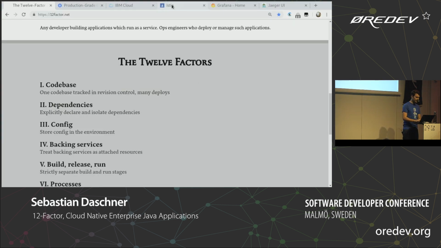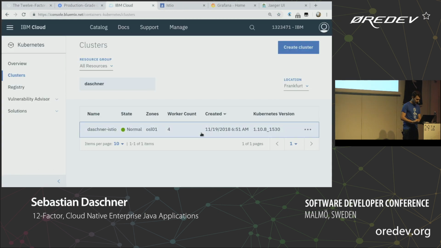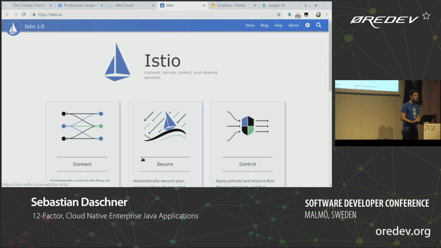Another technology that I quickly want to show you. My cluster that I have here is actually an Istio cluster. It not only uses Kubernetes, it also uses this so-called service mesh technology on top of Kubernetes. What is a service mesh technology? Well, that's a technology that enhances your cluster, your microservice deployments, with a few concerns that are required for production in a somewhat transparent way without changing your application.